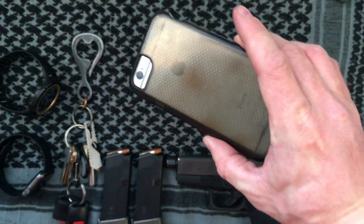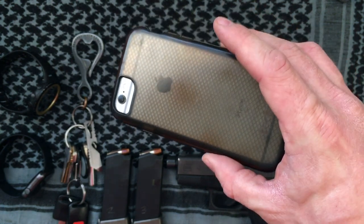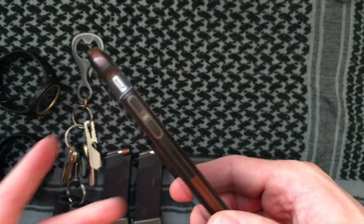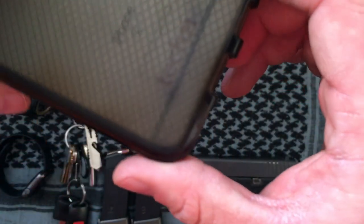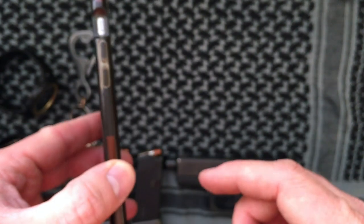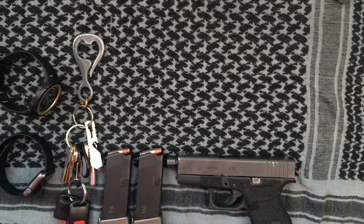I'm going to include my cell phone as part of the EDC. Obviously if things completely went south this is probably one of the first things I'd toss because they're so easily trackable, but in terms of day-to-day urban preparedness and survival, it has so many cool tools — communication, compass, navigation, all of that. It's indispensable. For my case I'm using a Tech21 — I love this case. It's got a substance inside that absorbs impact, so it's very thin but provides solid drop protection. I've also got a glass screen protector on there.